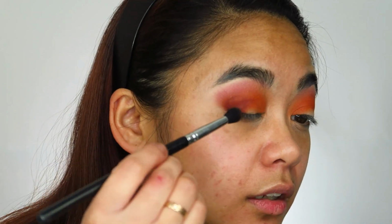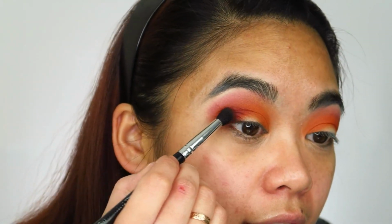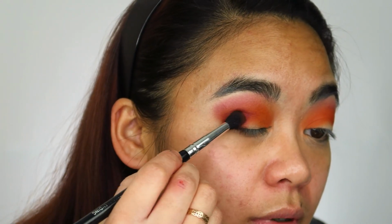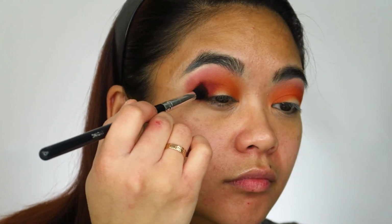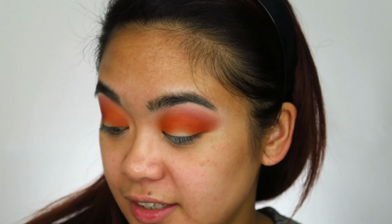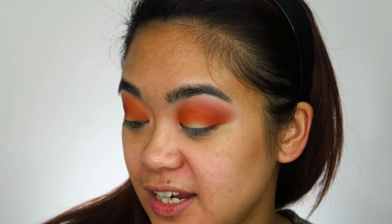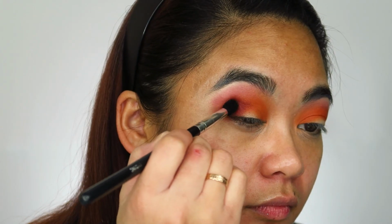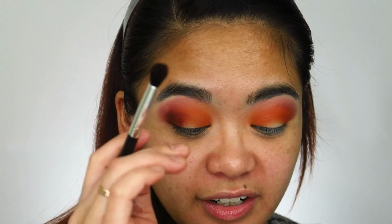Okay, that is weird. That is patchy as fuck. Did you guys see that? It literally just blended right off and took off everything that was underneath it as well. That's not good. That is not good at all. I'm gonna try wetting my brush and see if it sticks better with that. Maybe it's the brush. I don't know. If that didn't work, maybe it's the brush. I'm going to try a different brush.